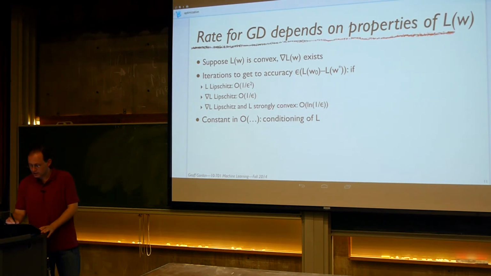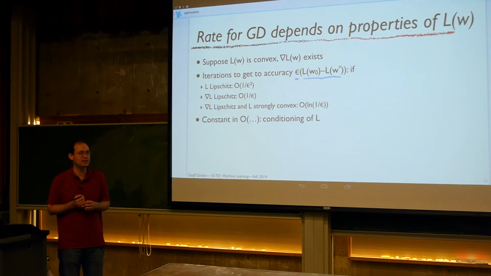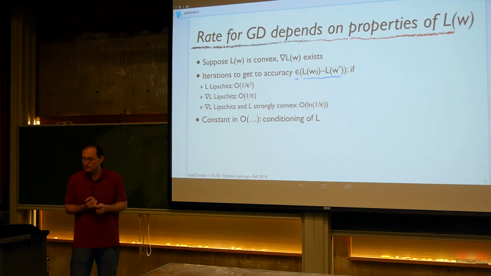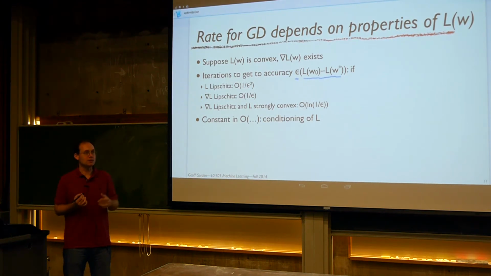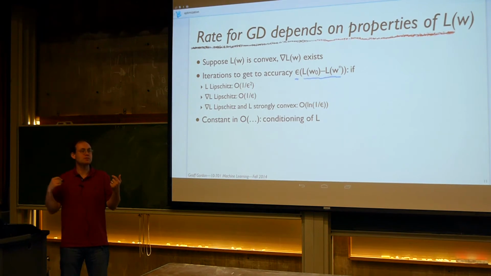So this is your initial error, and you want to get to accuracy that's epsilon times initial, so epsilon is usually a lot less than 1. You'd like 10 to the minus 2 or 10 to the minus 5 or something like that. So with the weakest assumption, you need 1 over epsilon squared iterations. With the next stronger assumption, you need only 1 over epsilon iterations. So where you previously needed 10,000 iterations, you might now only need 100. And then if you make the strongest set of assumptions, that's what we actually did, because you're converging exponentially fast, you need log many iterations. And so you'll get log of 1 over epsilon instead of 1 over epsilon.